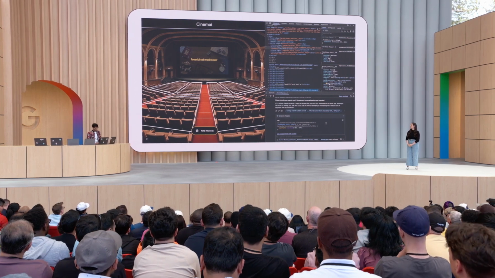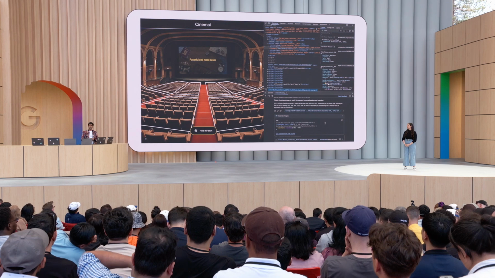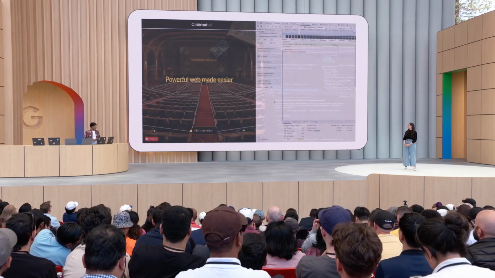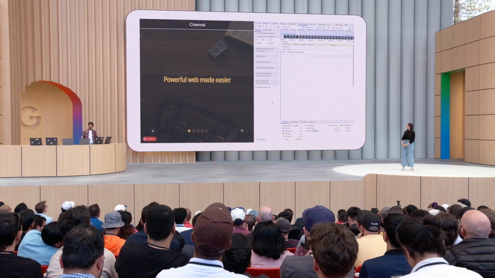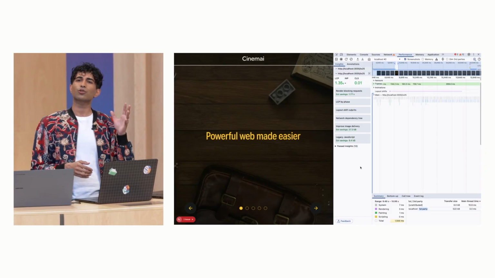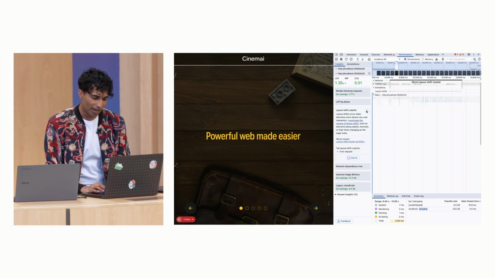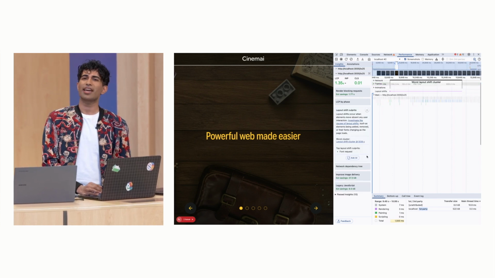Yes, let me pull that right up. So here, I've collected a quick performance trace. And in the Performance Insights sidebar, I can see a layout shift culprit. So let's figure out why this comes up. So we've got our layout shift culprit here, and we've got our Ask AI button.